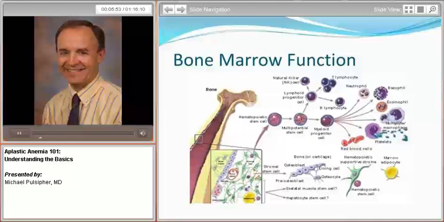These are cells that take oxygen throughout your body and deliver it to the tissues. In addition to this, your blood contains platelets. Platelets peel off of a cell as small units that are used to form blood clots and improve your ability to form a clot and not have significant bleeding. In addition, there are what are called neutrophils and some other neutrophil-related cells, basophils, eosinophils, and monocytes. Neutrophils are very important in fighting infection. They are upfront the cells that protect you more than almost anything else. Your marrow, its most important mission is to deliver these cells through your body to fight infection, to keep you from bleeding, and deliver oxygen to the tissues.